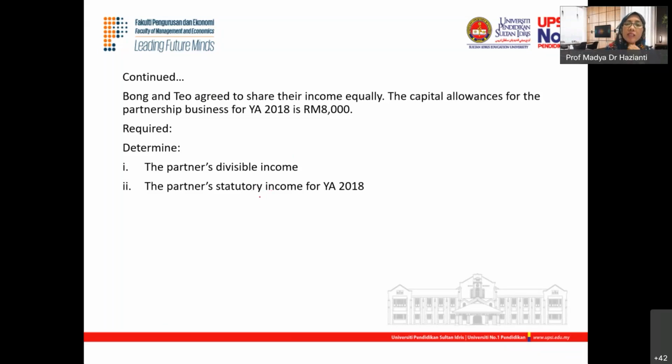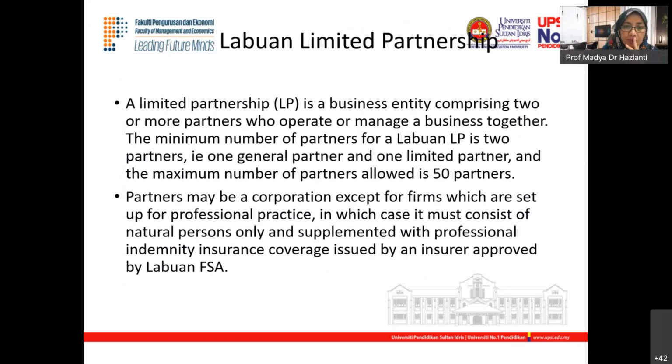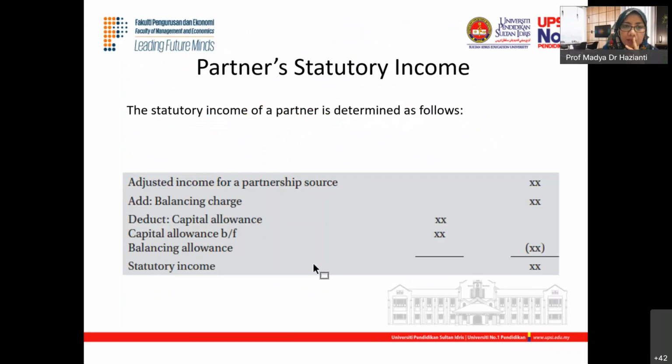Kalau statutory tadi dia akan ada capital allowance lah. So you can go back to this format. Mana yang depan tadi. Alright. Ni lah. Right, because tadi kita stop at adjusted income kan for partnership because kita tak ada capital allowance. Bila you ada capital allowance, dia dah jadi adjustment dekat sini, then that will give statutory income from partnership. Then don't get confused with the term. So adjusted income kat sini, kalau ada capital allowance akan jadi statutory income.